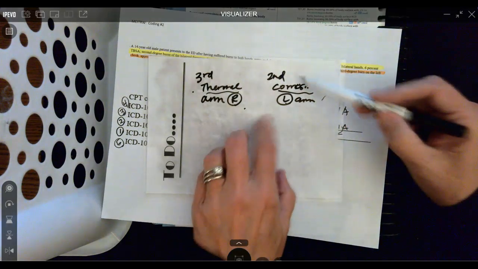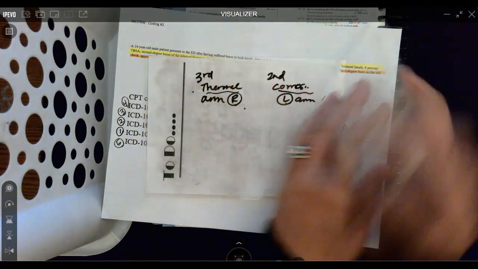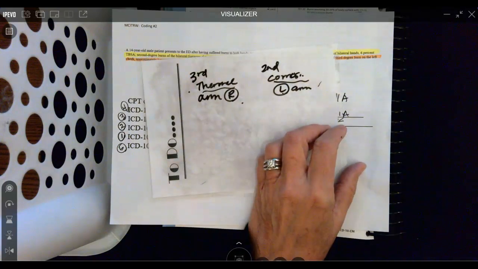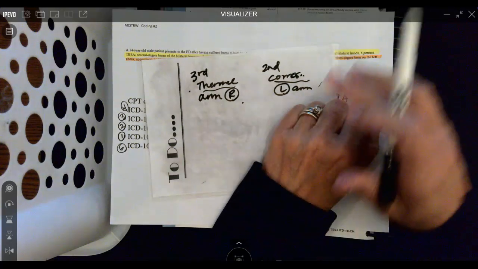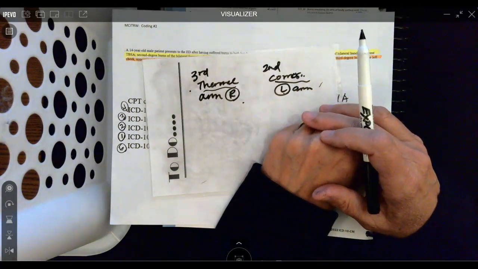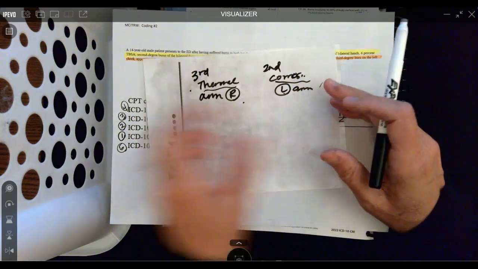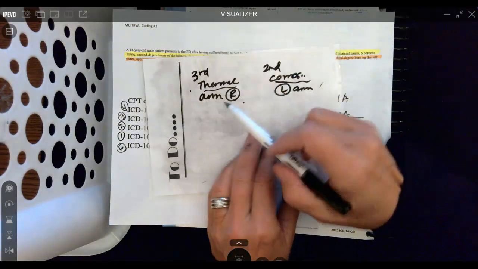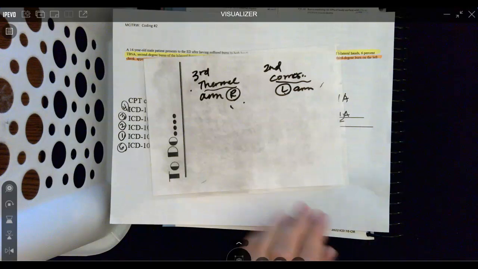Okay, and this could happen if somebody was handling chemicals near an open flame and they got the chemical burn on their left arm up here, and then say they knocked over the chemical that burned them and then it caught on fire, and then their right hand, they go to grab something and try and put it out, they could get that thermal burn. Just different scenarios that come up, so keep that in mind.